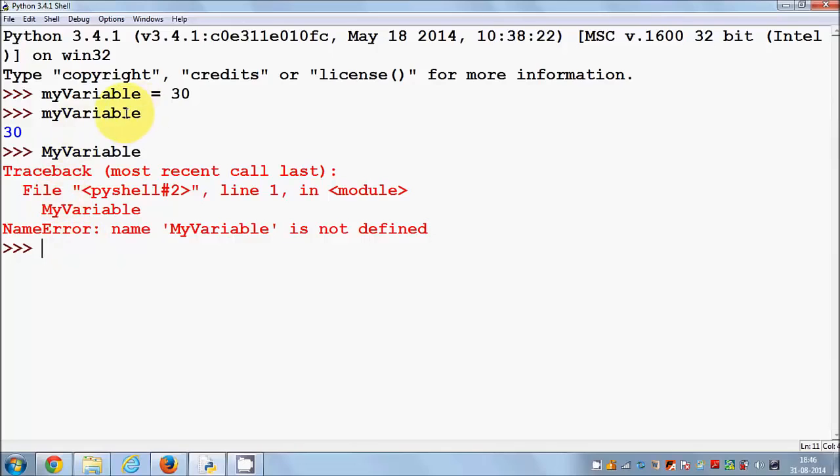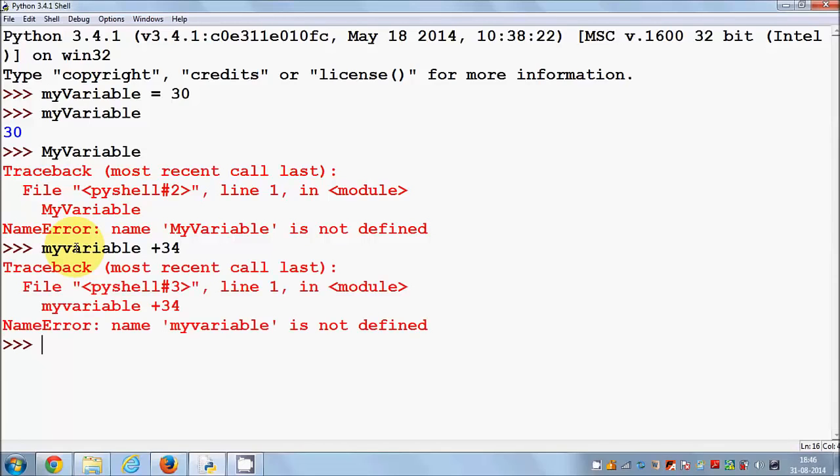Now first of all, you can use this variable for, for example, adding something. So I can just call myVariable plus, so plus 34, and it will give me the result. Yeah, you see, I haven't spelled myVariable correctly, so it gives me an error.